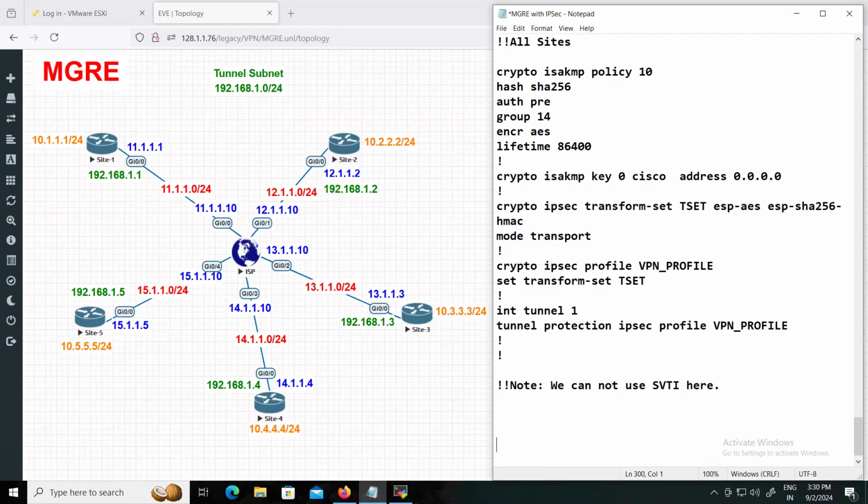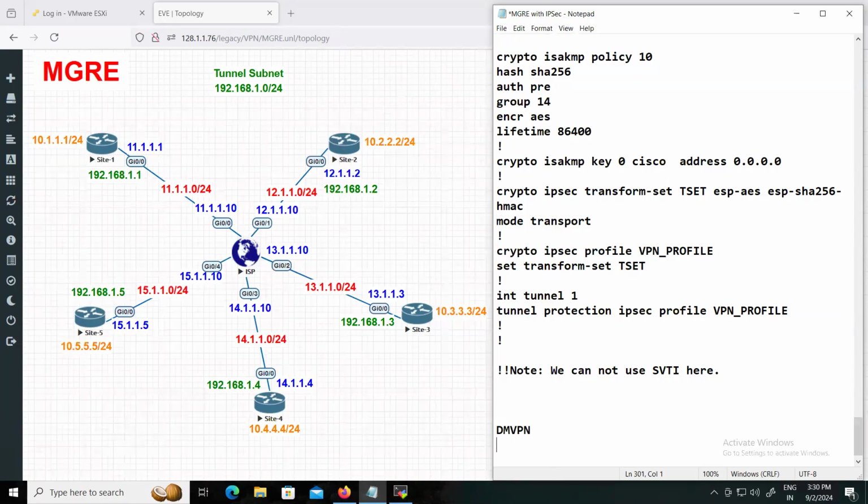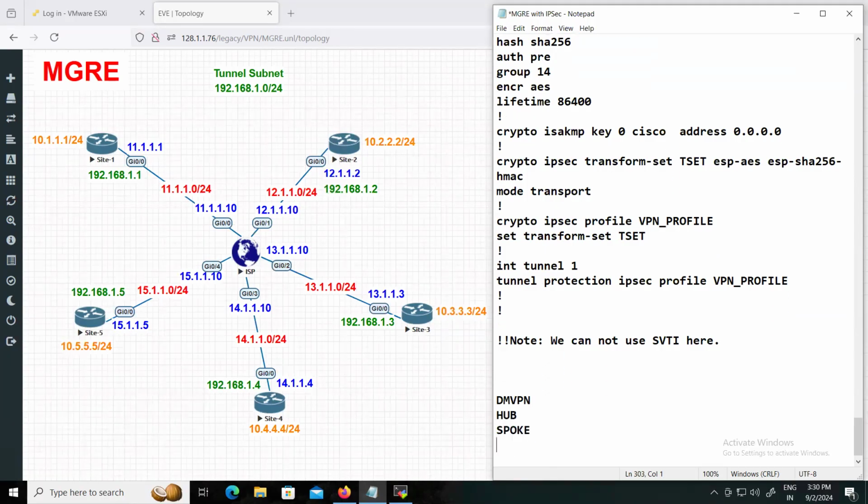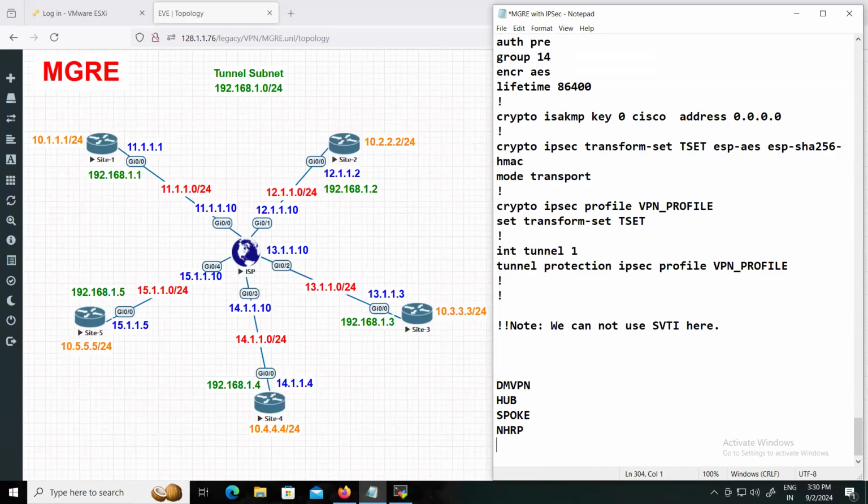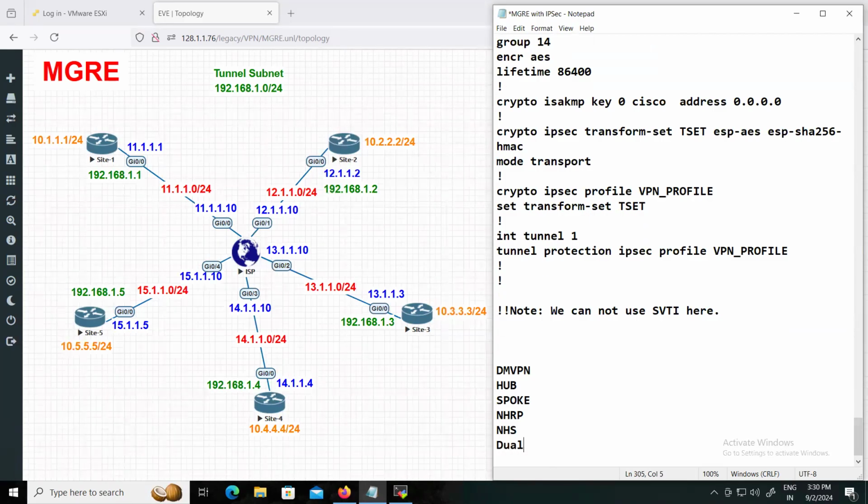So next we have to check about DMVPN. You have to see about hub. What is a hub? What is a spoke? Okay. NHRP you have already seen. So again, research about it, NHS, and then do it. These all things are your task for today. You have to search about all these things.